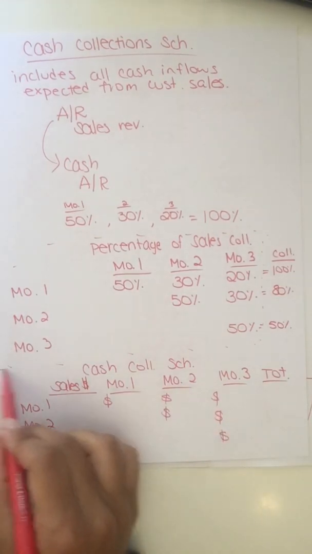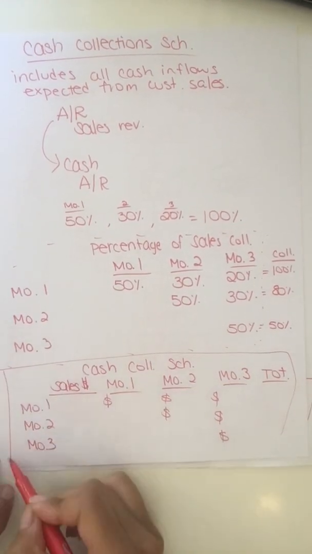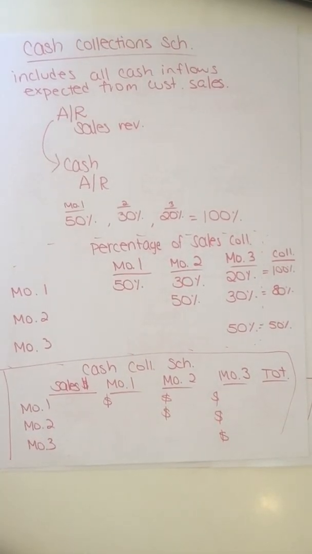We will go ahead and prepare the cash collection schedule in the next video. We're going to use the Outdoorsies data from before spring break. So go ahead and find that if you can, or just download it again from our Canvas website, and we'll go through actual numbers in an example in the next video.